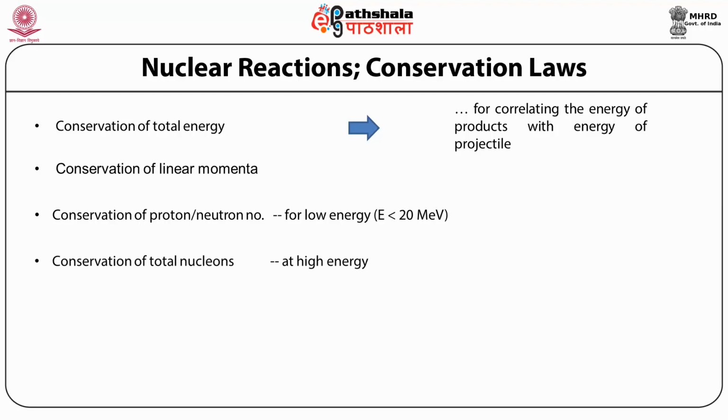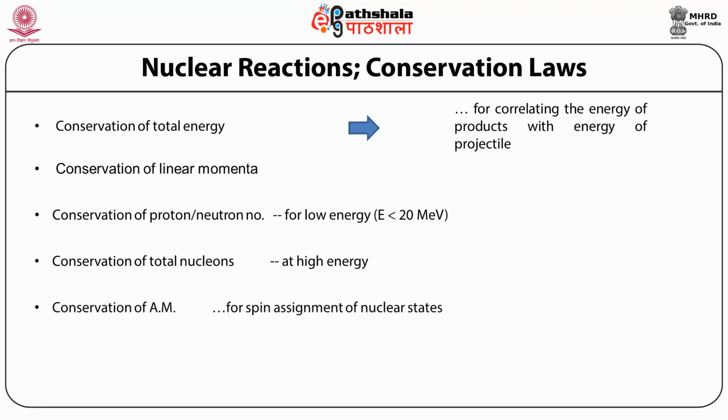Next, conservation of total nucleons. It is also one of the conservation laws which need to be satisfied: in the overall process, the initial total number of nucleons in the entrance channel must be equal to the total number of nucleons in the exit channel. This situation is basically observed and satisfied at high energies.